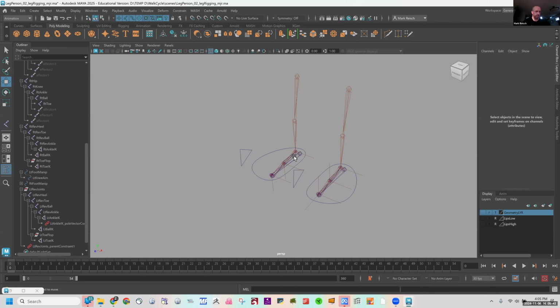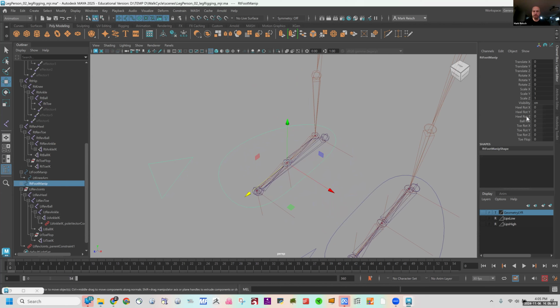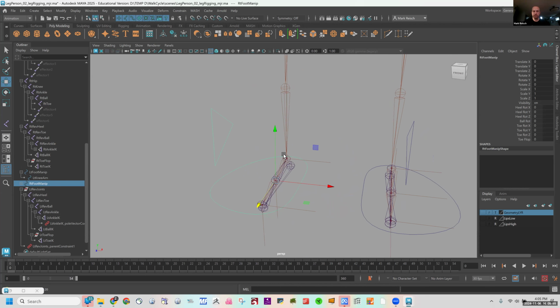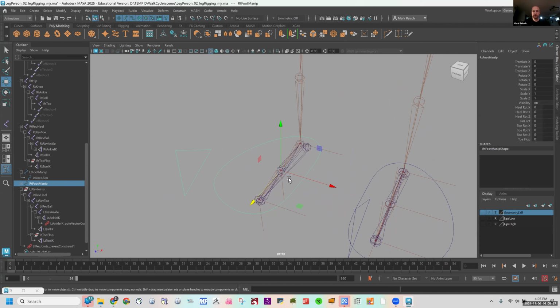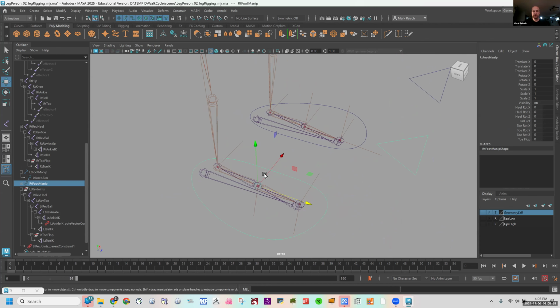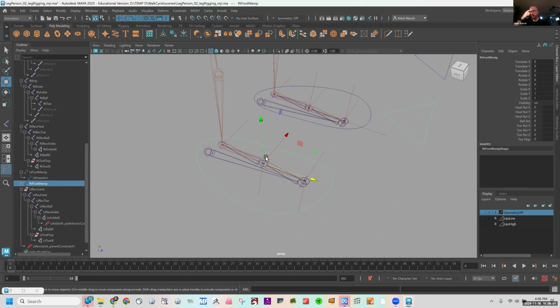So the only thing that we need to do here is to connect and set up our set drivens for the foot manipulator. So on the right side.